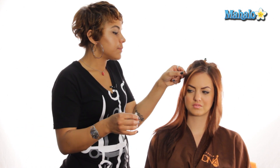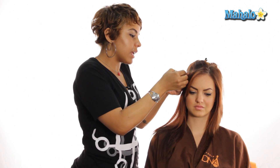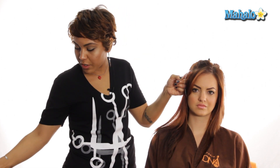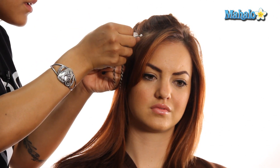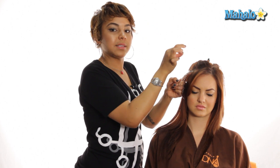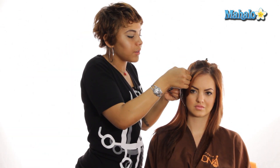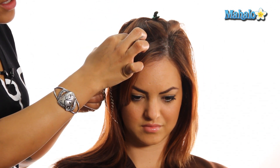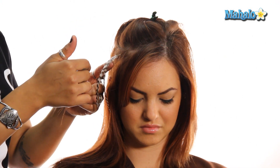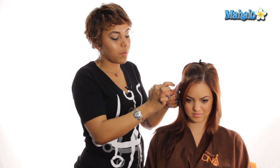I'm going to go ahead and grab a couple of feathers. Because the feathers are quite thin, I like to put at least three in per bead. That way, with the thickness of the section I've already taken plus the feathers I'm putting in, once I clamp it there'll be enough weight and girth inside the bead to withstand the pulling and brushing of everyday maintenance. I'm going to mix it and put a white and two of my vibrant stripes in. I push them a little bit higher past the bead so I can pull them out and even them. I'm holding the section with one finger and holding the bead in place with the other so it doesn't slip, because I haven't clamped it closed yet.